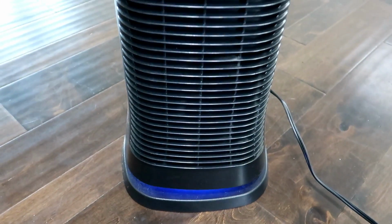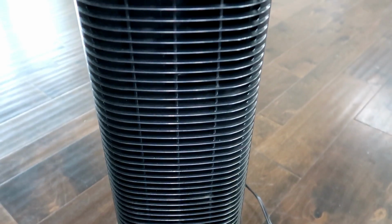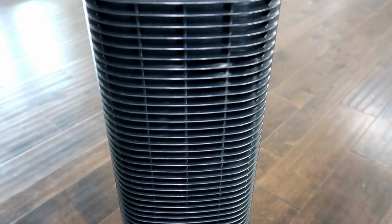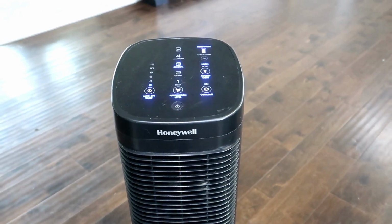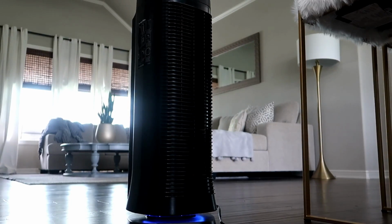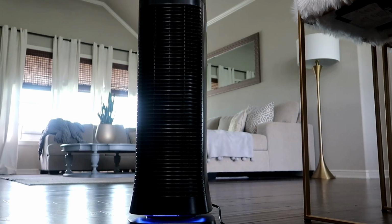Okay, number 12 is an air purifier. I never thought I'd actually buy one of these, but we have a Tiger, and then we had gotten our new puppy George, which is a golden doodle, and that same week my mom was going on vacation for a full week, so we had a huge chocolate lab, and I kept walking into my home and I was like, oh my gosh, I've got to figure out how to get this dog smell out. And that's when I started creating this list as I was trying different things of what to do.